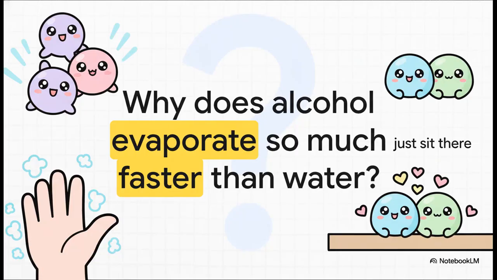It all kicks off with something you've probably noticed. You put rubbing alcohol on your skin, and it feels cold, right? That cold feeling is actually the alcohol evaporating like crazy, pulling heat from your body as it makes a quick escape into the air. Water, though, it just kind of sits there. So the real question is, why? Why is one so desperate to leave while the other wants to stick around?